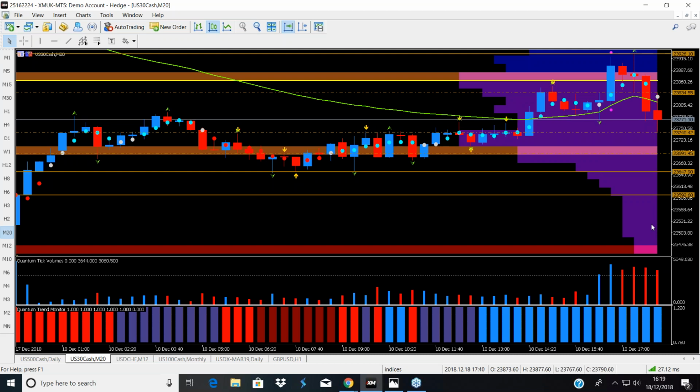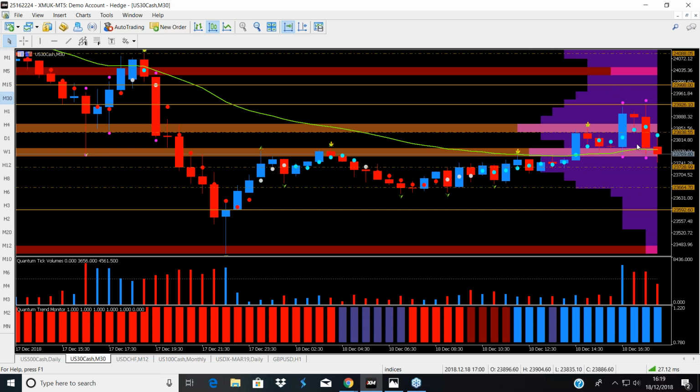I thought the MT5 really explained it really well. And you can go up to, as I said, you can see it on the 30-minute. The 30-minute we can see here, we've actually got the volatility triggered. Now you can say, well, it's outside that range, but you have to look at where it went. 30 minutes ago, it actually went inside of the spread of the candle before looking, it seems, as though it's going to go lower. And again, it's got to get through this dense area. We can see the low volume node down here.